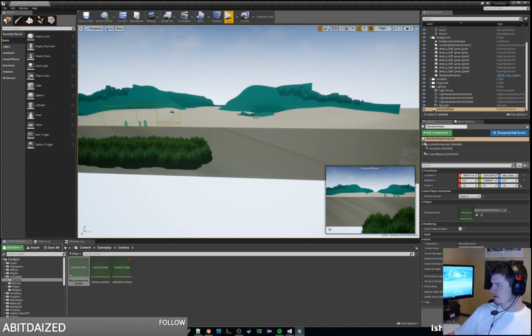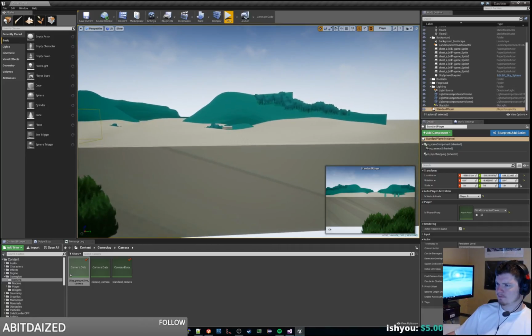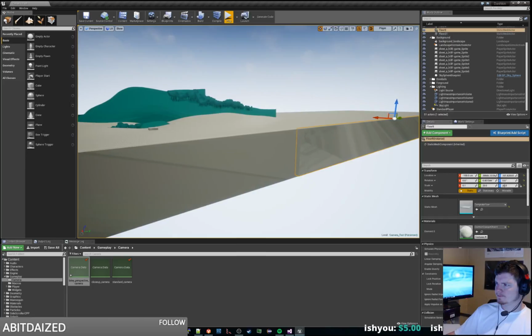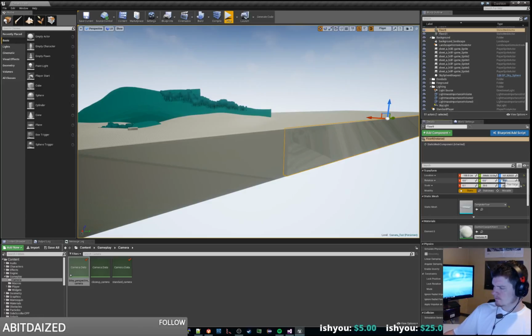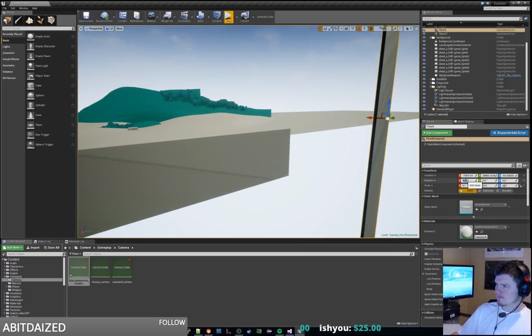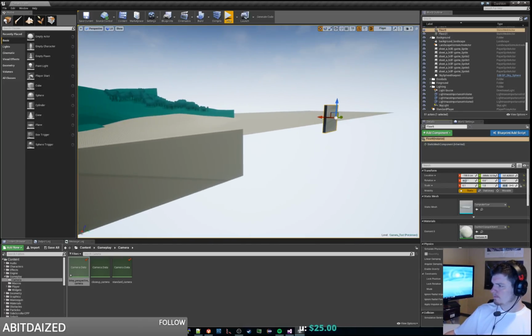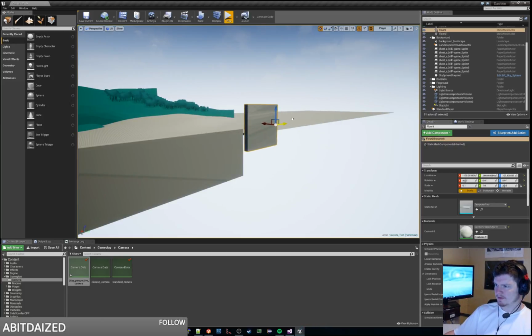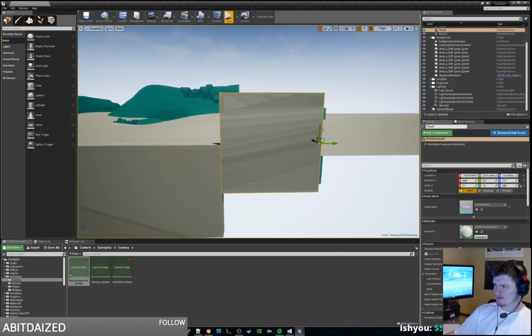So we should start making our level. So we need like a vertical jumping section. So we get like a cliff, kind of a cliff area, sort of going up.